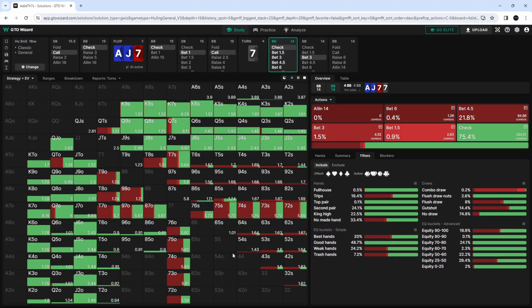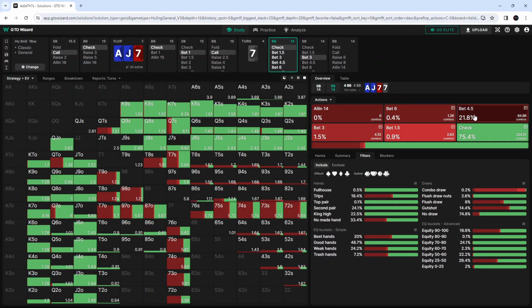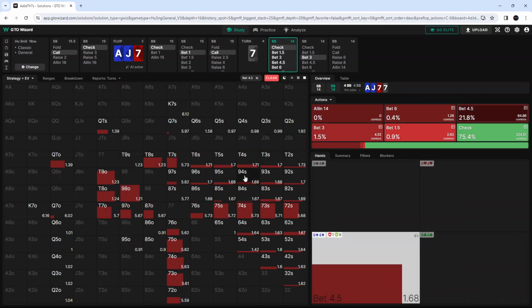If we've got a jack, we don't really need to donk to get protection. If we've got a non-paired hand, there's nothing to really protect. So when we're donking here, we're saying, hey, I've got a really strong hand, I want to put chips into the pot, or I've got a bluff. And you see that's very congruent with the strategy. We see what's actually donking. It's literally just trips and bluffs pretty much, right?